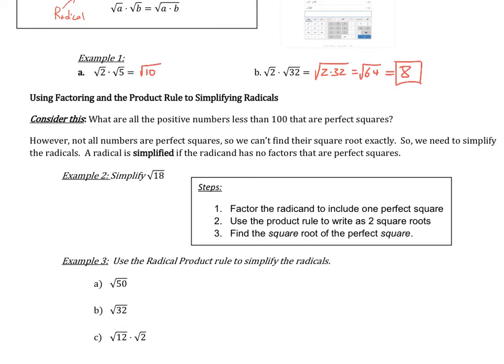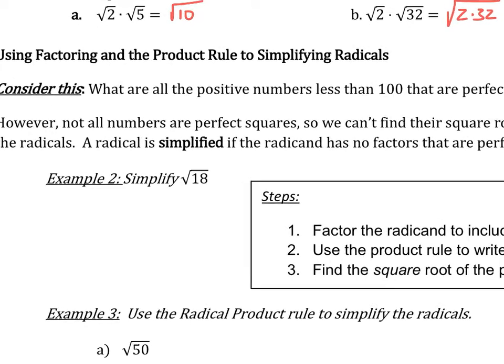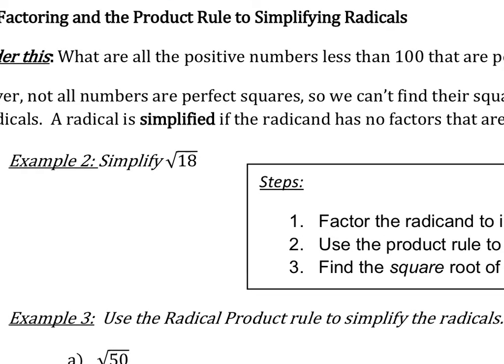But what if we want to pull them apart? Okay, so let's think about this. What numbers can we take the square root of easily? Let's think about the perfect squares. Perfect squares are numbers that we know the square root of, all right? So let's find all the positive numbers. Well, I know 1 times 1 is 1. Square root of 1, I know. 2 times 2 is 4. 3 times 3 is 9. 4 times 4 is 16, or 4 squared.